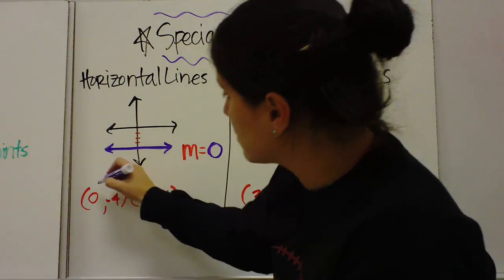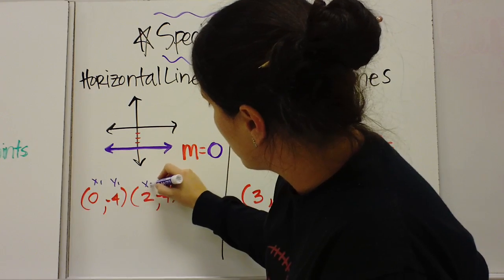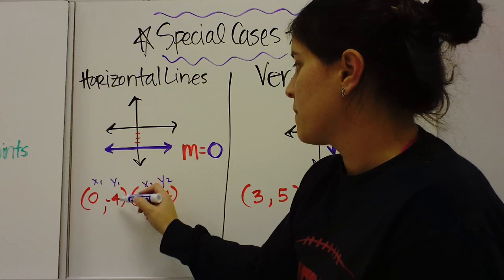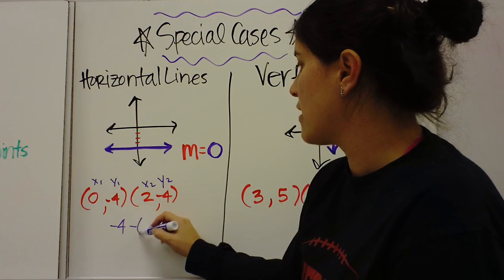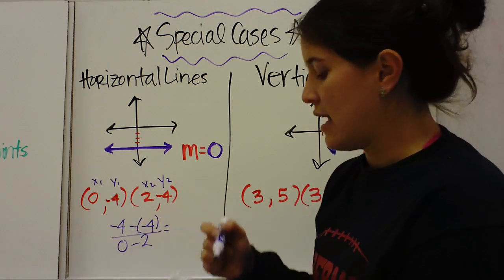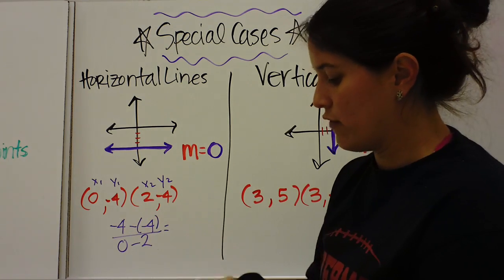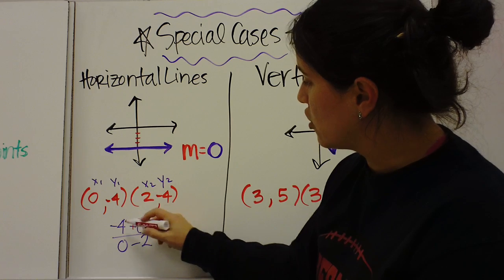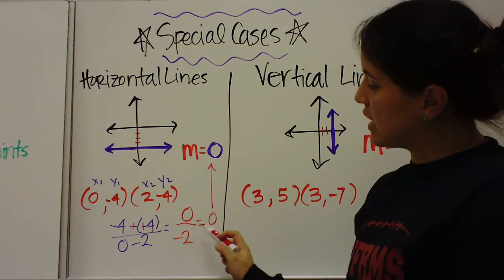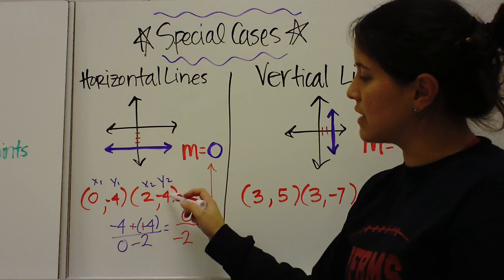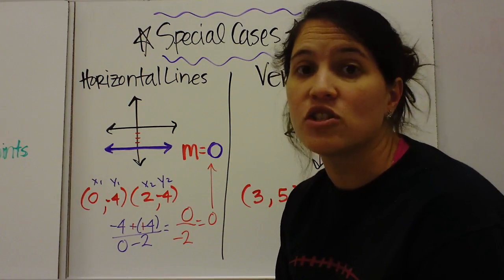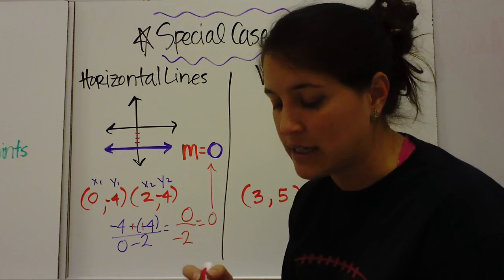And let me show you using points. x1, y1, x2, y2. So if you have the formula, these are 2 points. Negative 4 minus negative 4 over 0 minus 2. And negative 4 minus negative 4, if you were to touch those twice, you would get 0 over negative 2, which is 0. So see, the y coordinates are the same. That means it's a horizontal line, and your slope is 0 for a horizontal line. That is just a special case you need to know.